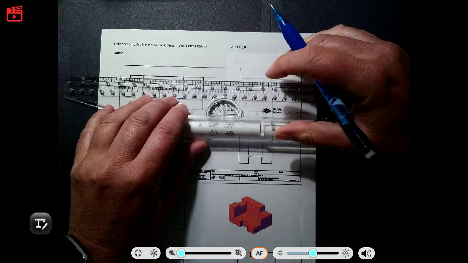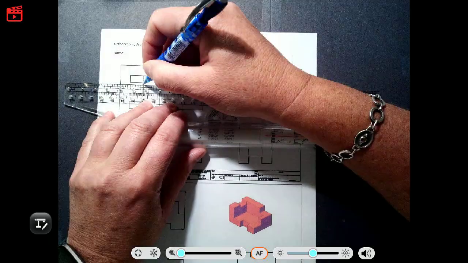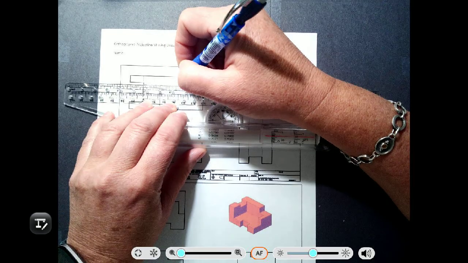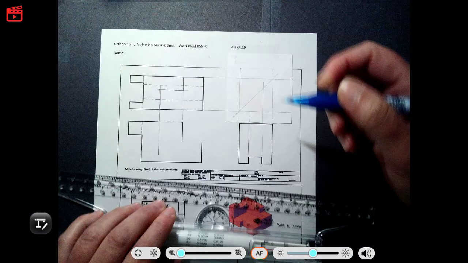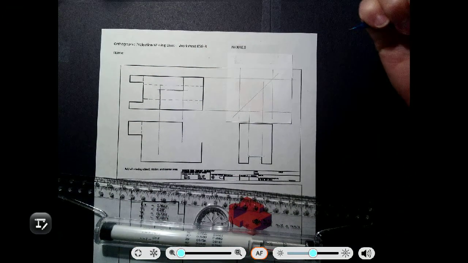So we'll do the same thing for the top edge here, showing that hidden line going all the way across that represents that notch that we can see in its true shape in the right side view. So this edge and this edge are creating those two hidden lines.